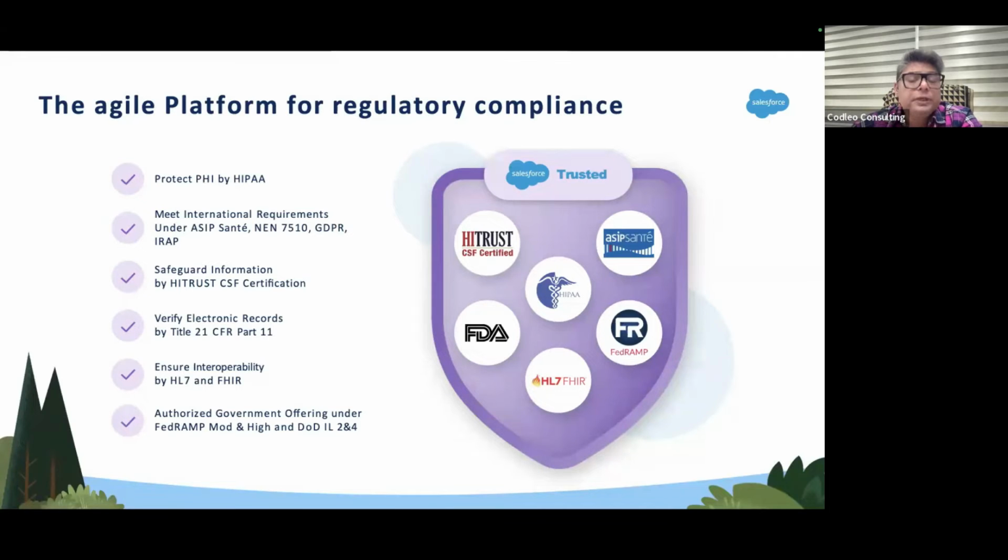Whenever we come across any healthcare or banking domain software, the first thing is regulatory compliances and trust. As Health Cloud is built on the Salesforce platform, it is definitely a trusted platform. There are different accreditations and different compliances which Health Cloud has, which is HIPAA compliant. There are GDPR, ASIP, or IRAP. Then there are verified electronic records, HL7, FHIR. A lot of healthcare compliances have already been approved and stamped.